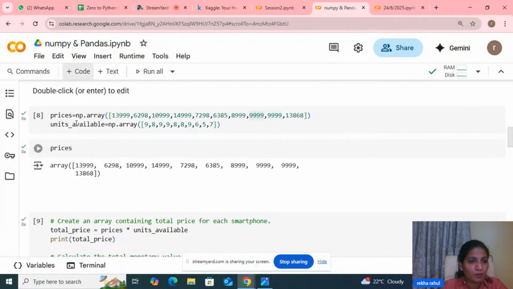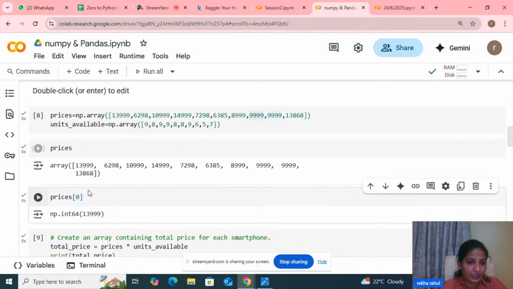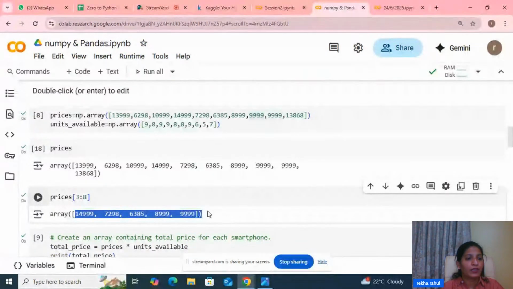For example, if I write prices 0, it will print the first data, this one. If I write 3, with 0, 1, 2, 3, it will print 1499. This will help you access the data. If you write 3:8, then from here 4, 5, 6, this is the slicing method. Got it? These many data will be printed.